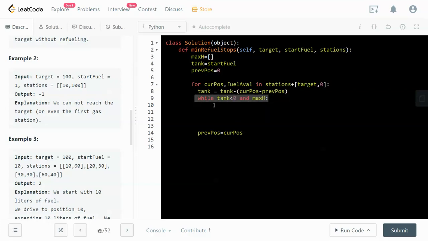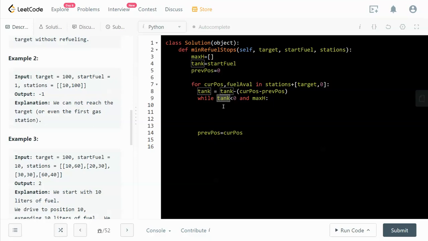So when we do this while loop, we are in that current position, asking ourselves how much fuel it takes us to get there. If our current tank is positive, that means we don't have to refuel at the prior gas stations. Otherwise, if the tank is negative, we have to refuel at some of the prior gas stations we've seen previously. So how can we choose the minimum number of gas stations to visit? We have to visit the gas station that can provide the maximum amount of gas, right?